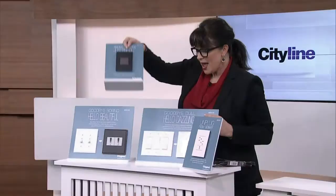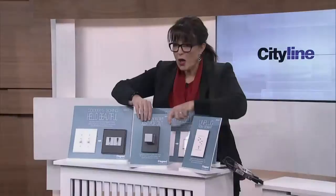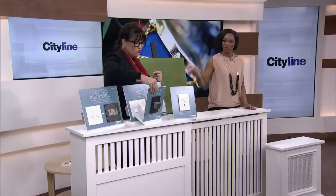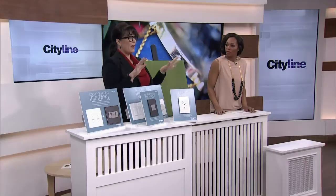Now this box that goes into the wall is just a little bit deeper, but for the odd occasion when you have to vacuum, and I do that as little as possible, you pop that out and there's your plug. It's totally hidden. And then you don't have those ugly little things that you usually plug into the hole, so your kids don't shove their fingers in. And then it hides away so nobody knows you even vacuum.